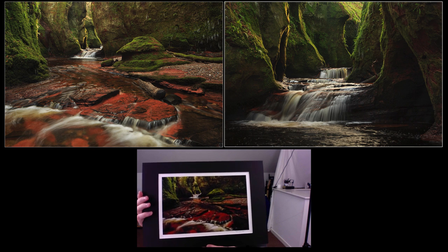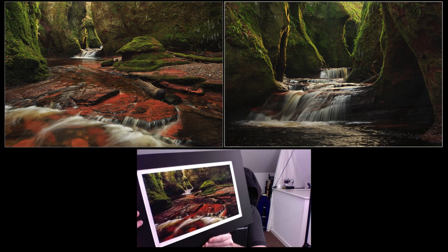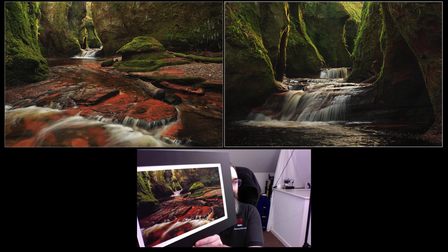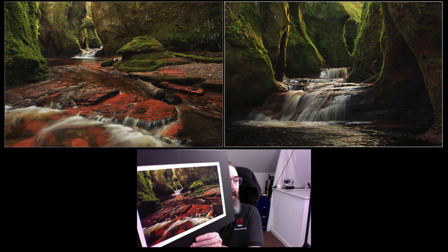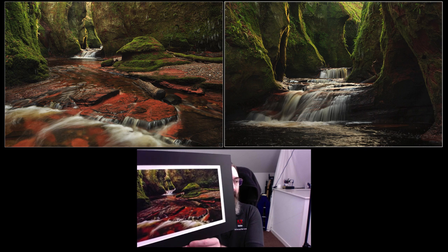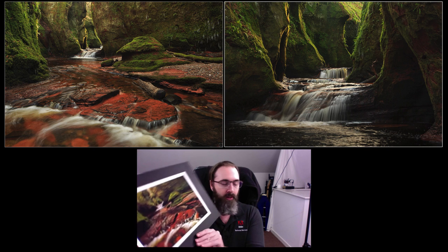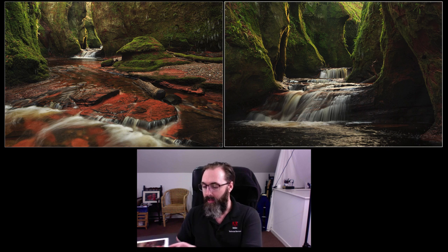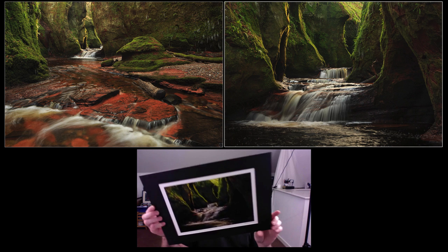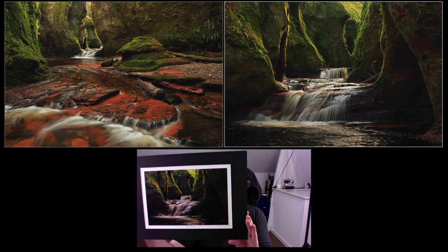So I've actually printed this and mounted it, and I'm very pleased with it. You can see I have to move the picture slightly so you have better light falling onto it. But the colors were rendered really amazingly on this paper. A beautiful photograph rendering there. And of course, I did the same with the other picture. So here it is. I'm very pleased with it.